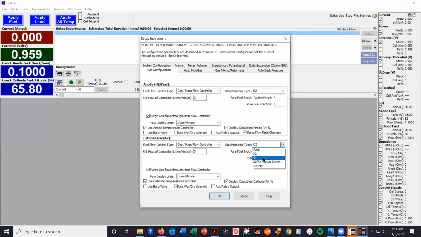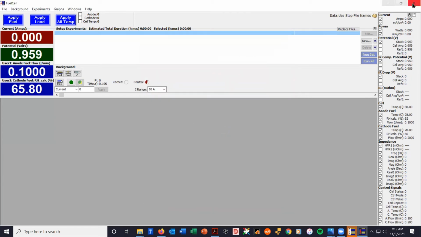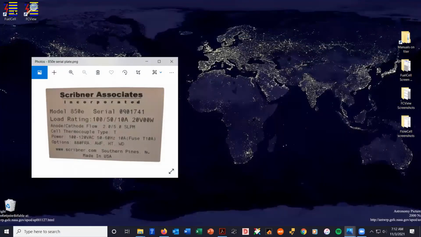If we choose air instead, which is a more common oxidant, then we've still got the same stoichiometric factor because we're still reacting oxygen, but it's only 21%. And so that's going to factor into the calculation when we're determining how much air we have to flow. First, we determine how much oxygen we have to flow, and then we take into account the fact that it's only 21%. So let's see what happens when we save this and how the fuel menu changes as a result. Again, every time we change instrument configuration, we have to restart the software to get those changes to take effect.